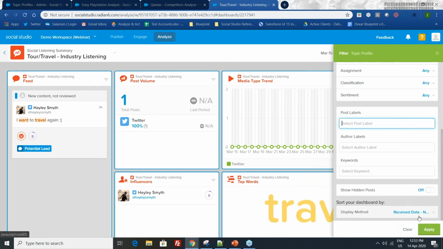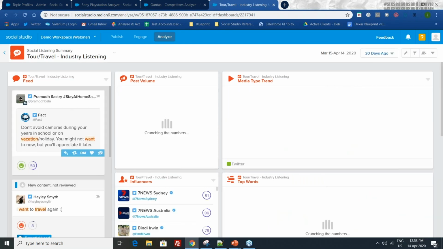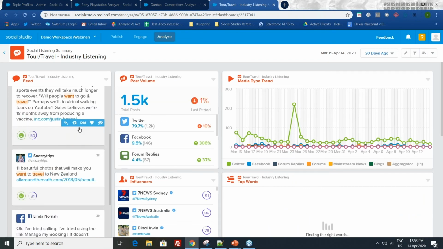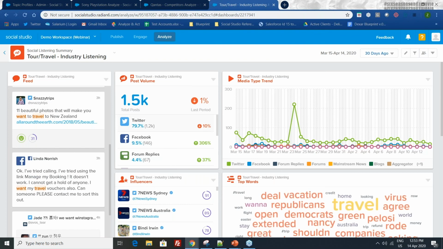So basically, by doing that, you're able to see which personas in social media want to travel again. So these are actually points of interest for you in order to do social selling.